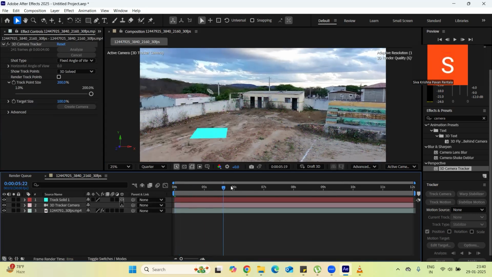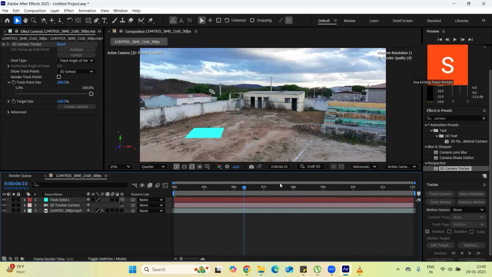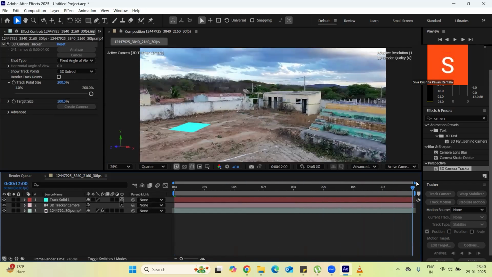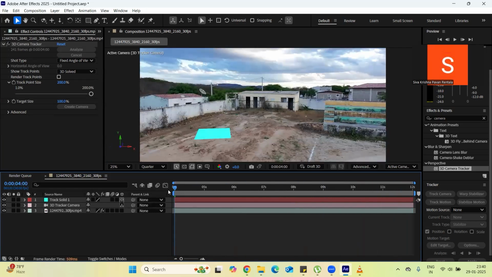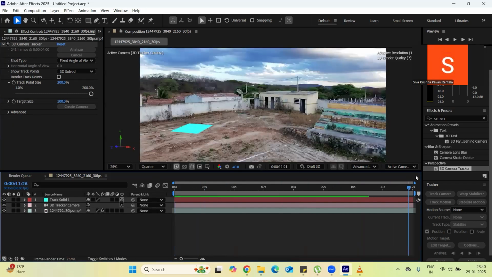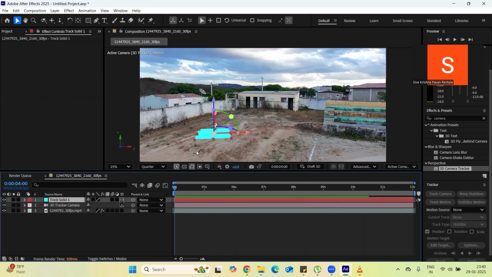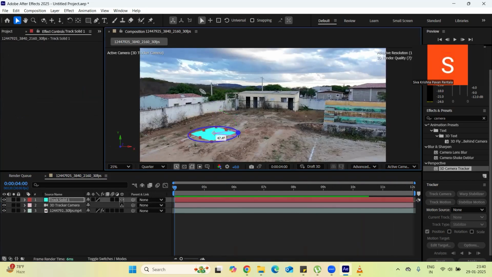That's great. You notice the object is stuck to your ground. It is not moving anywhere. Nice track data coming up. In case you find there is some jittering happening, what you can do is retrack the entire footage using an option called Detailed Analysis. Now it's not required, it's done a good job, so keep it. Next, maybe I can select this one. You can do a little bit of orientation, something like this, if required.